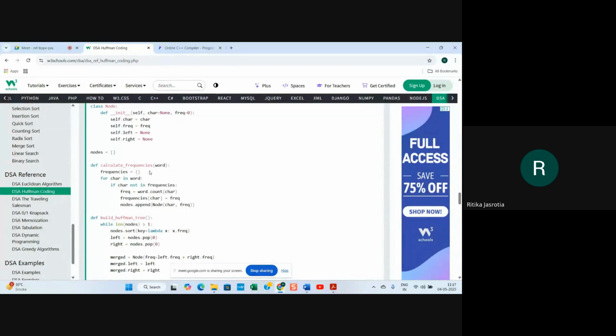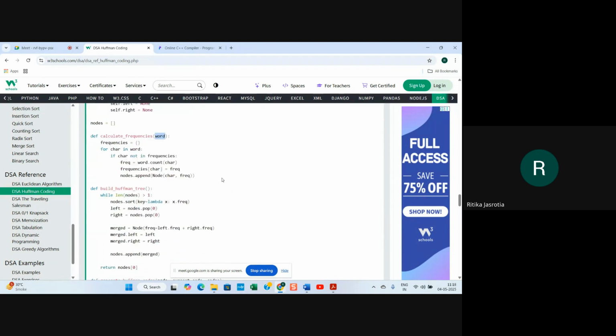def calculate_frequencies, right? This is the function they are talking about. def calculate_frequencies(word). They are passing a variable word here. The frequencies is an empty dictionary, I think they have created. A dictionary has key and value pairs, so they have created a dictionary here, for char in word.